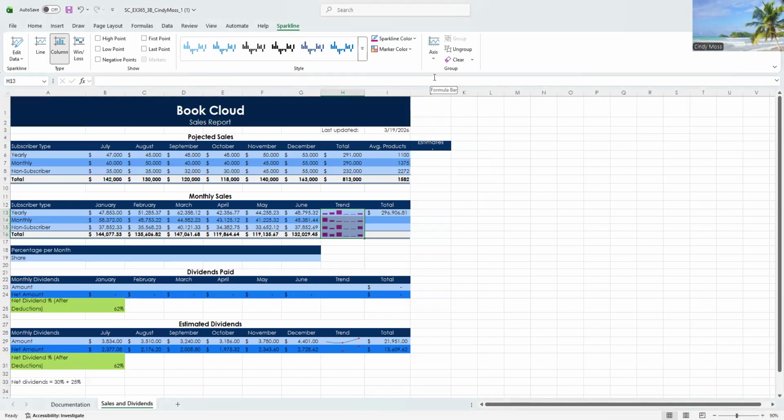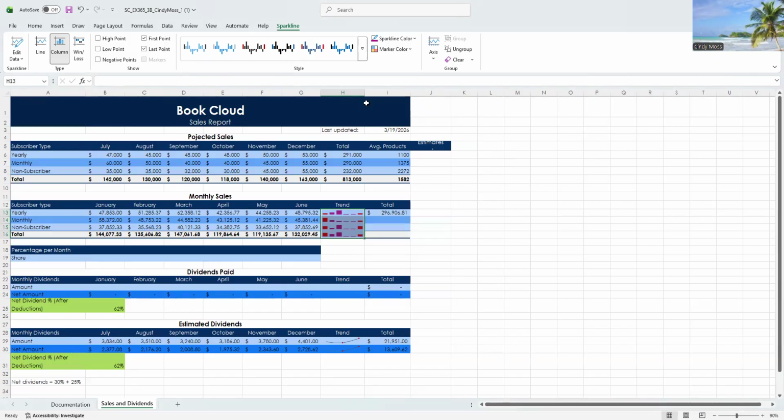And then the last thing it tells us is to show the first and last point. So I'm coming over here and clicking my first, and I'm clicking my last. Now, had it asked us to change the marker colors, those points, we would have come up there right under the color and changed it, but it did not ask us to do that.